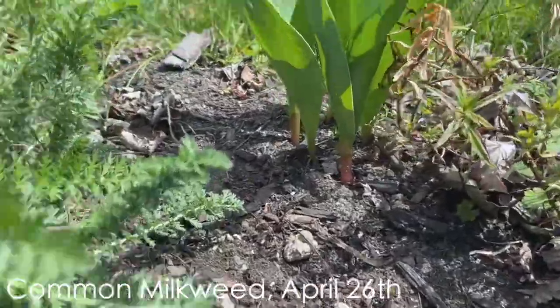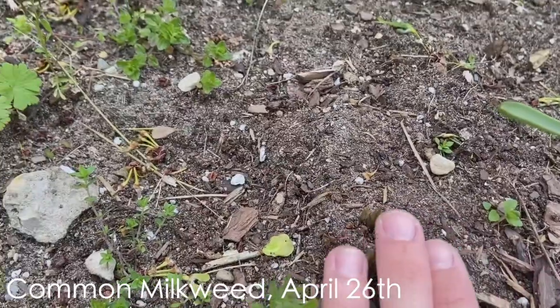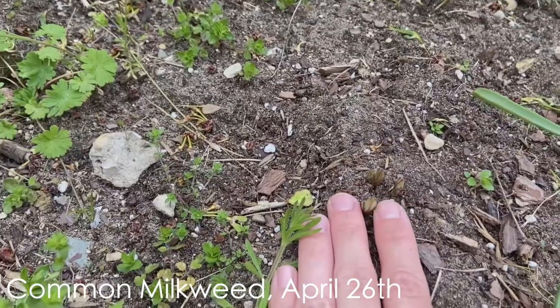Now let's take a look at the cycle of milkweed from spring until August, starting with the initial sprouts that come up in late April.